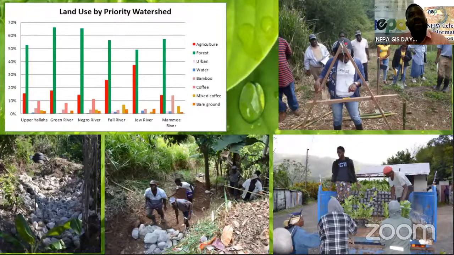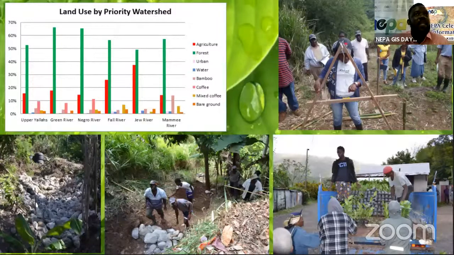We're all scientists, so we have to do some amount of quantification. So yes, it was written into the project that at the end of the project, based on the activities that we're doing, we'll have to show that there's been a reduction in sedimentation within these watersheds. We would have gone up into the area, would have classified some regions, and we call those priority regions. So some of them would have been Upper Yallahs Subbasin, Green River Subbasin, Fall River Subbasin, and other subbasins.